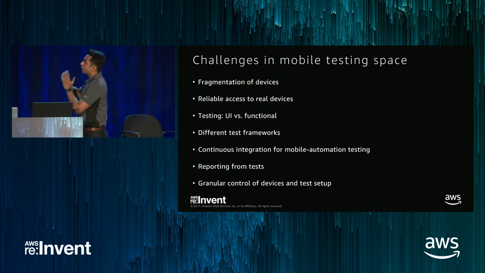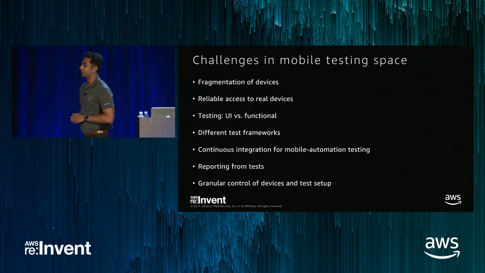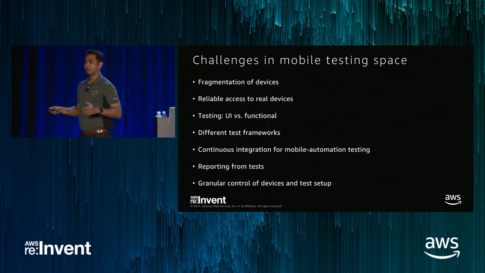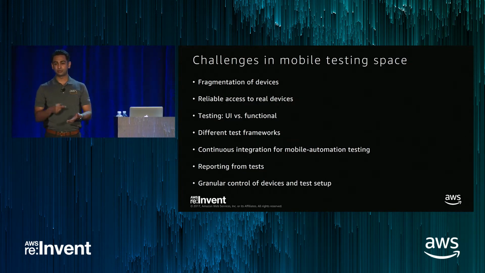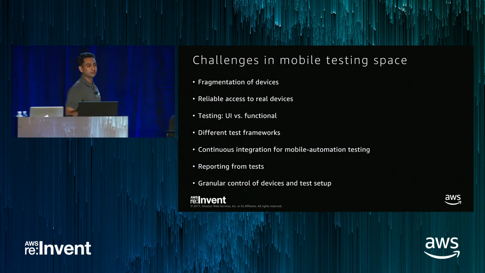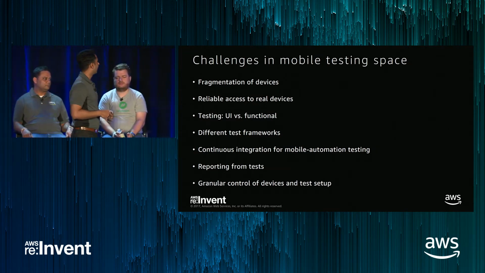Then let's say you got those devices. You say, OK, I have this devices thing figured out, I have all of the other pieces figured out, now I'm going to write tests. There are tons of testing frameworks out there. And then you want to know, what am I testing here? Am I testing my backend? Am I testing my mobile app? Because your UI test could be just mobile app interactions, right? So you say, I click on the menu, go to this option, do that. A functional test is more about testing the backend. You're saying, is my backend service working? Are my method APIs all good? So those are the testing choices you have.